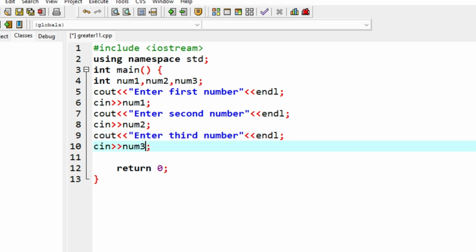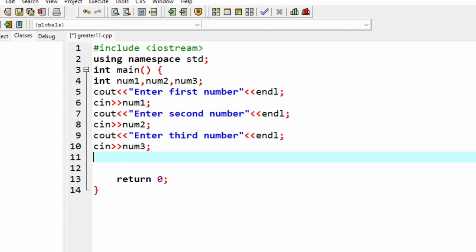After we get these numbers, we can now compare those three numbers by using logical operators.